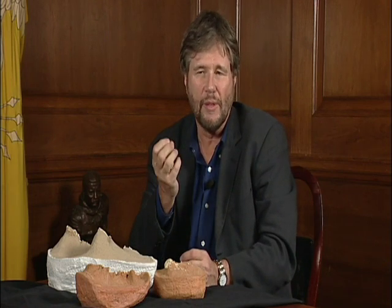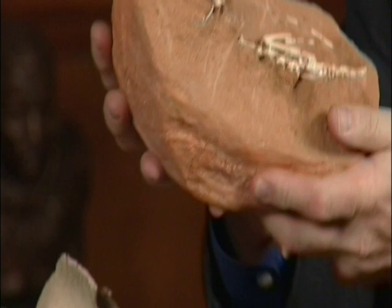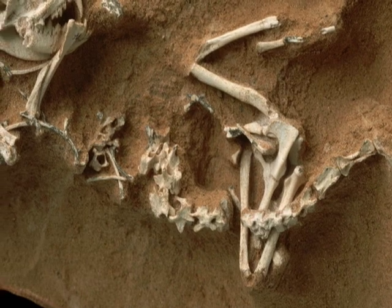Jin Meng's work is an example of what we do in paleontology. We go to various places in the world and search for fossils, but we try to answer questions — very much the same kinds of questions, no matter where we are. For example, we're very interested in the evolution of life on Earth and the evolution of major groups. We've been finding these beautiful mammal specimens, these skeletons, from 80-million-year-old rocks in the Gobi Desert of Mongolia.